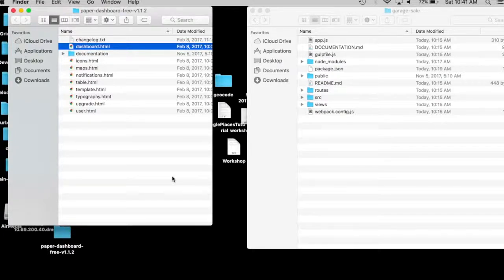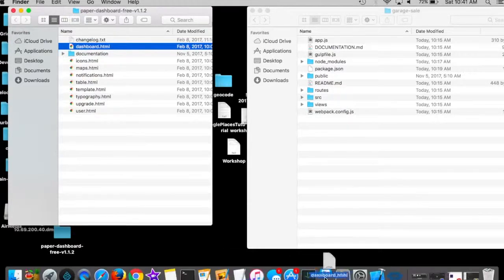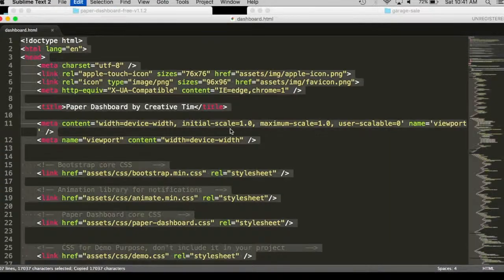Alright, so you want to go back to the theme that you just downloaded. And we need the dashboard HTML. Just have two separate windows. Just copy all the contents, just the whole thing.